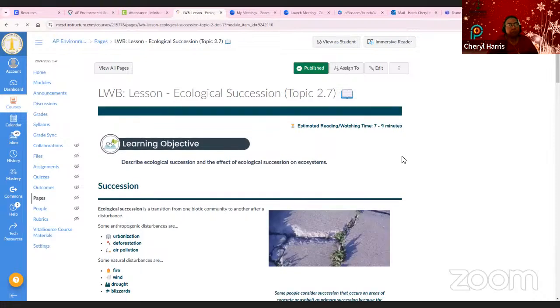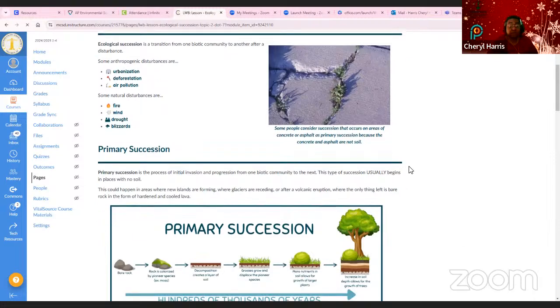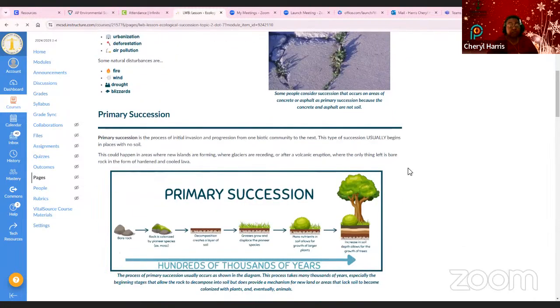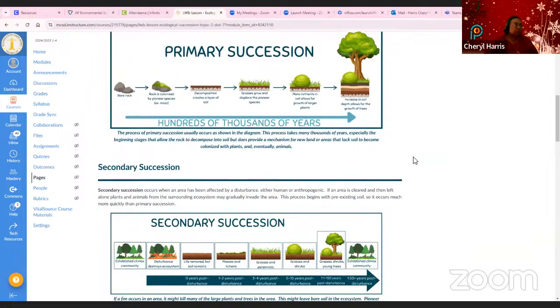Okay, succession. Like I said, this was a very long unit. It covered a lot of stuff. So with this, for the purposes of our exam, you need to know the difference between primary succession and secondary succession. Primary succession starts when there's absolutely nothing and you're starting life from scratch, from bare rock. And once there's weathering and the rocks are breaking down, it creates a little bit of soil.